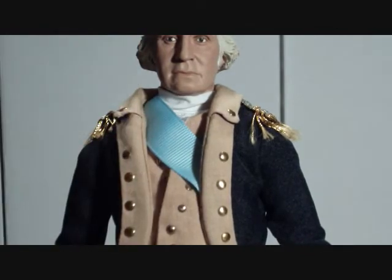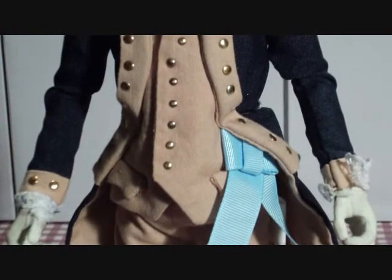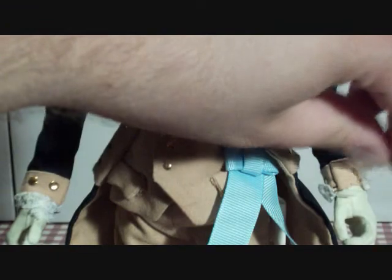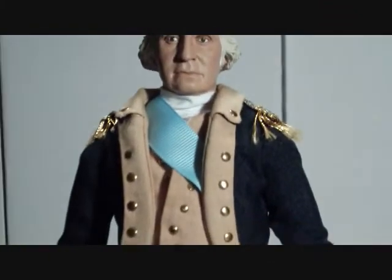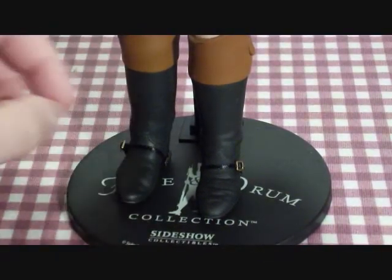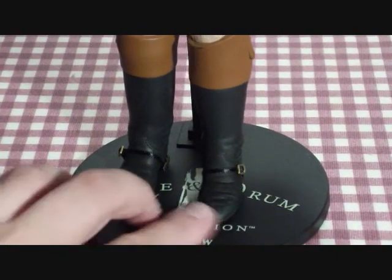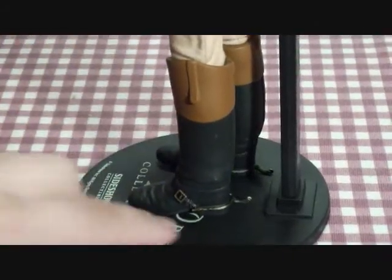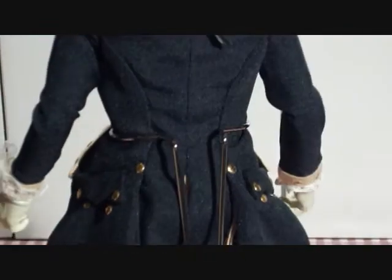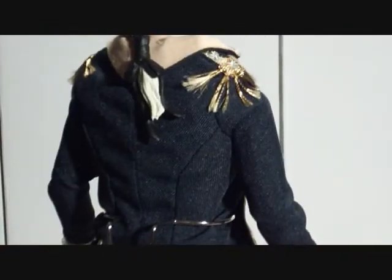The only flaw that the figure has for me, actually, is just this cuff over here is coming up, and I don't really know how I can get it back down. But the uniform, I think, is very well done. The boots, this is the Life and Drum collection. He has little spurs attached to the boots right down here. And I really, really like the way this looks.